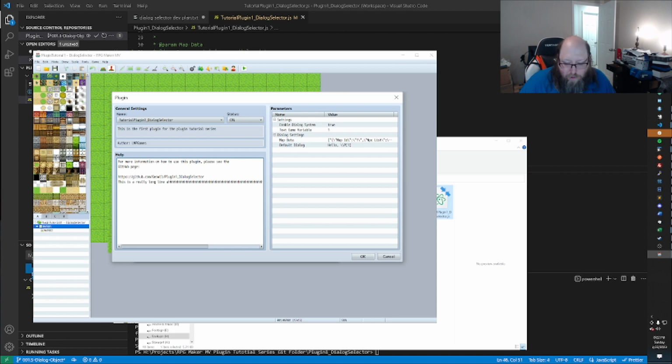You can't embed images or anything like that. You can't highlight text or bold it or anything like that. It's just plain text. It's a very substandard way of handling help text.